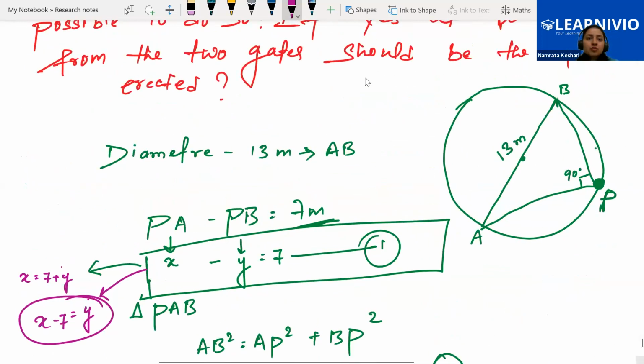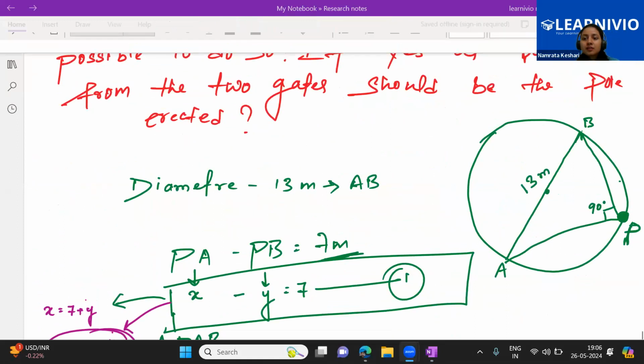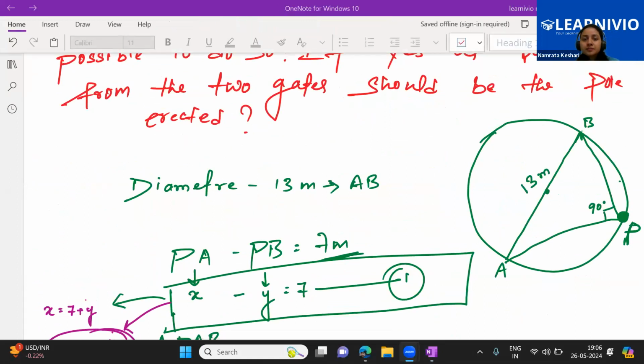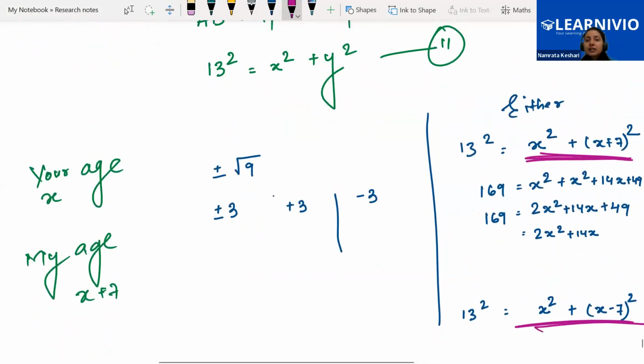Am I making sense to everyone? Please do solve and let me know what you are getting. If factorization is not possible, go and apply the quadratic formula, and then check what you are getting as a root.